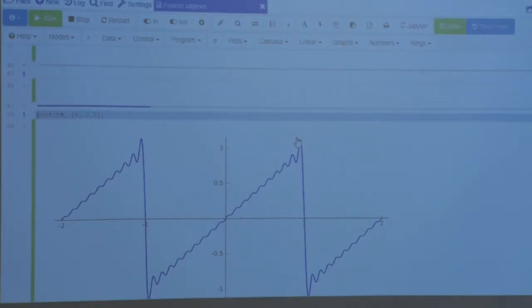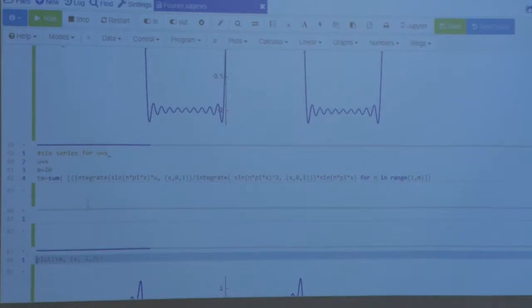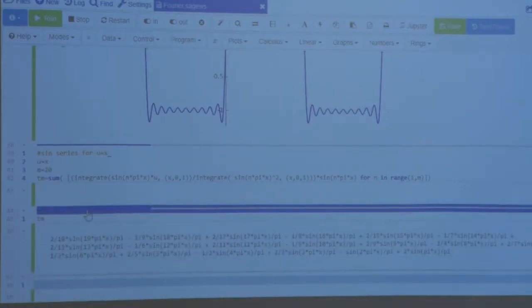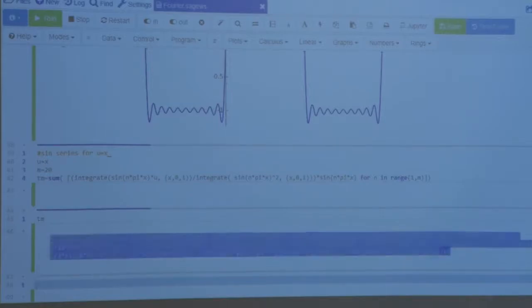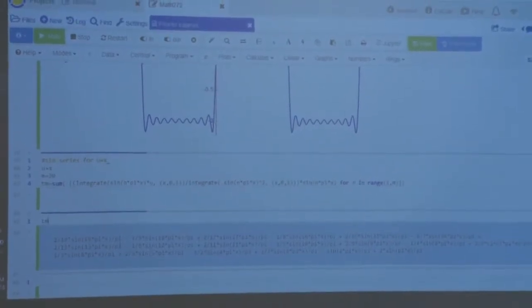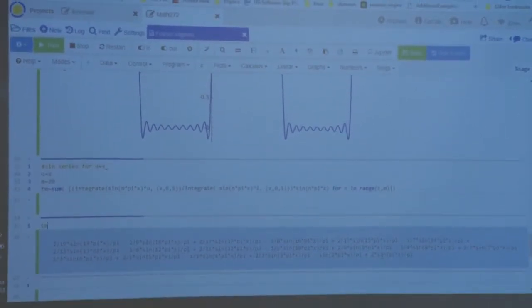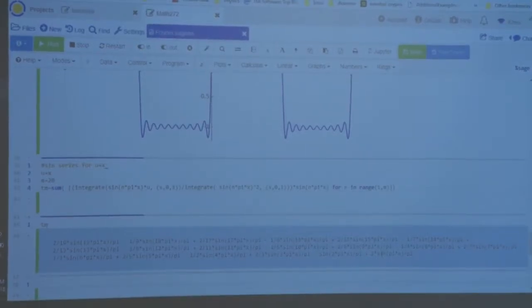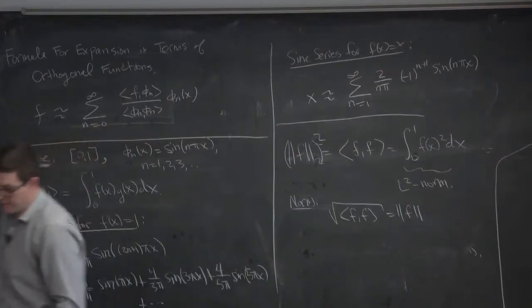All right, so let's do a quick check. Let's look at the terms too. Let me just do the quick terms here. Let's just see what this thing looks like. And so here's our first term, right? So you can see the alternating business here. So n plus 1, so this is a positive term. You can see that this is the first term, it's positive. This is the next term, it's negative, right? And then you can see the pattern here, right? So you can see these coefficients here. Okay, so that's what we're reading off.